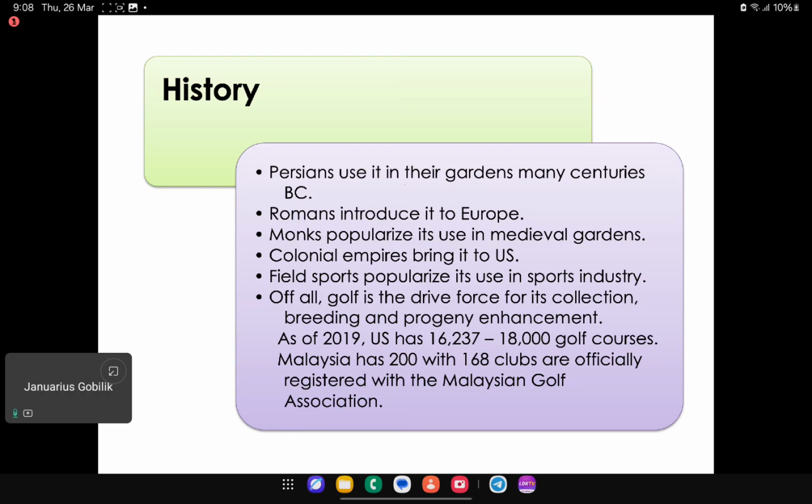So this actually indicates to us that golf courses, although they may look like a sunset industry, once established, the likelihood that they will be closed is very low. So in Sandakan itself, originally we had only one, and now we have two, with the addition of one more golf course, and both of them are doing well at the moment. So of course the development of new golf courses is slow, but once established, usually it will never close. So we can say that it is actually a slow growing industry, but very stable.